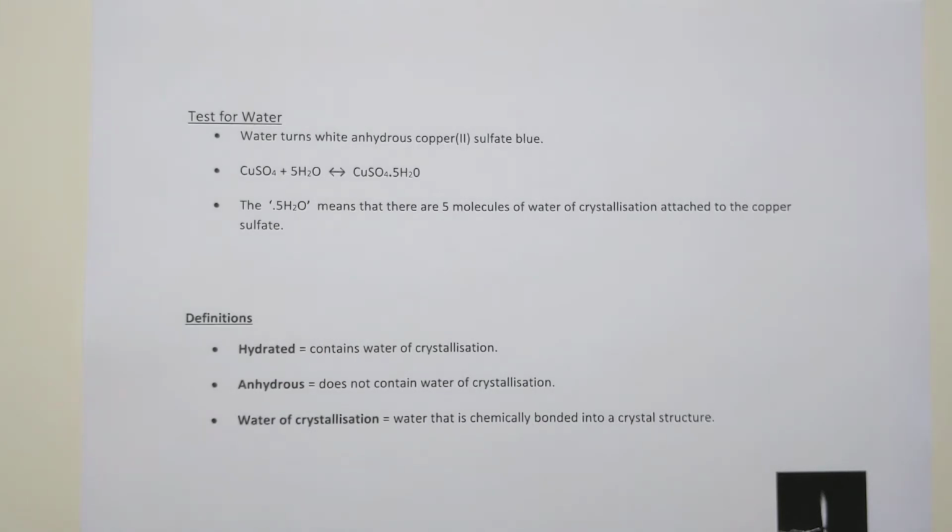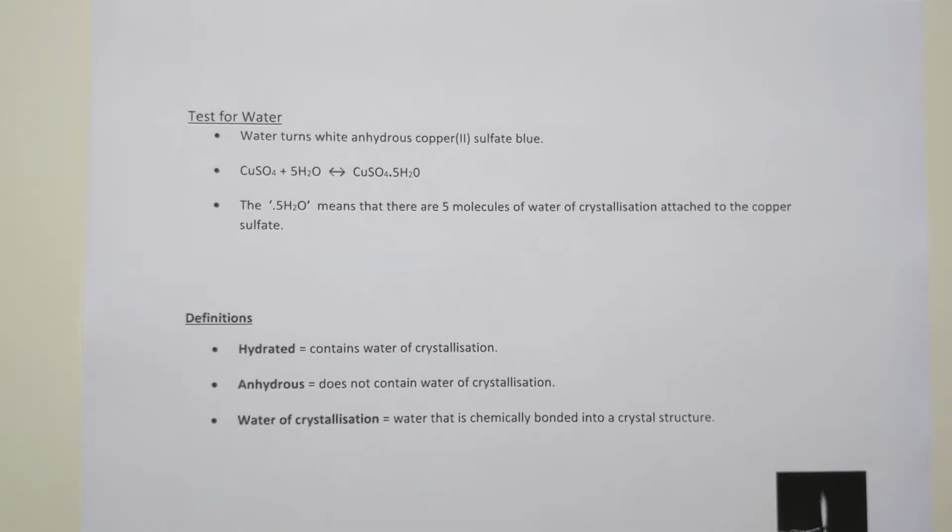The first substance you might identify is water. Maybe it sounds like quite a silly one to test for because water is obviously all around us. But if I give you a colourless liquid, that could be a few different chemicals. It could be ethanol, it could be an ester, it could be a hydrocarbon. You might not necessarily know it's definitely water. So we have to rely on a test to work out if something is water.